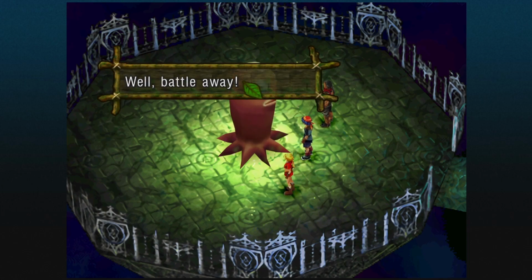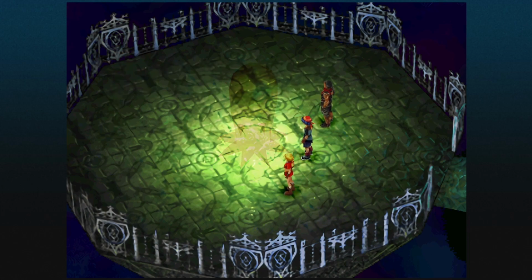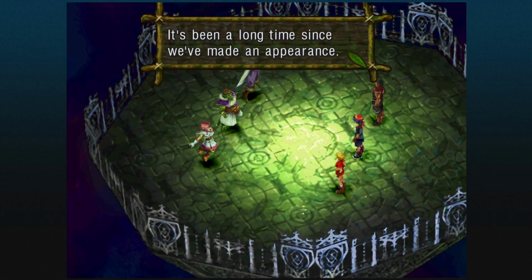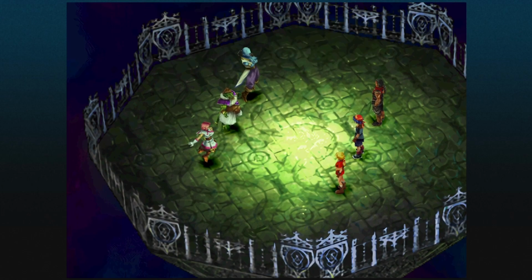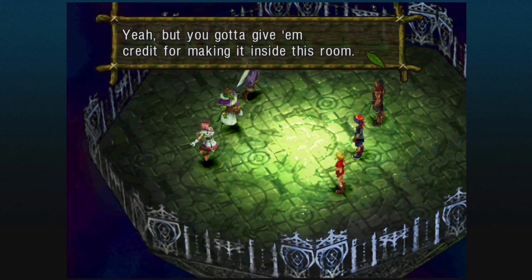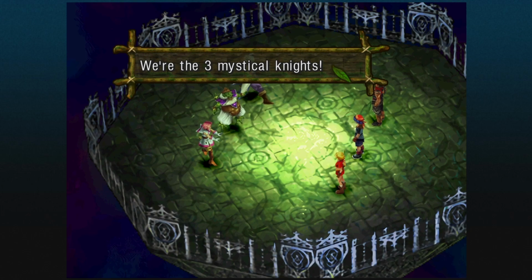Hey, nice circling job. Well, battle away. It's been a long time since we've made an appearance. They look pretty incompetent to me. Yeah, but you gotta give them credit for making it inside this room. We're the three mystical knights. Show us your skills.